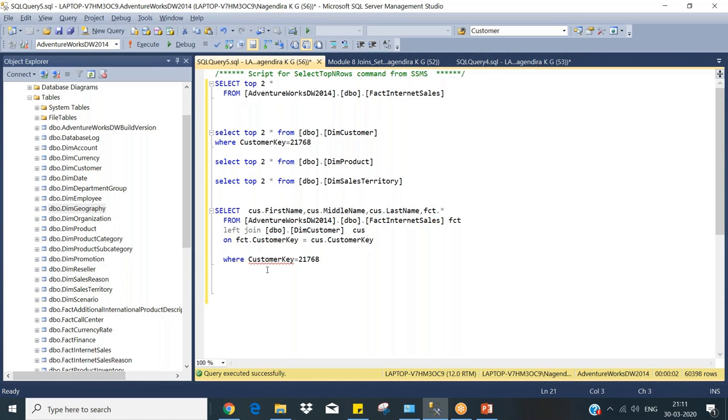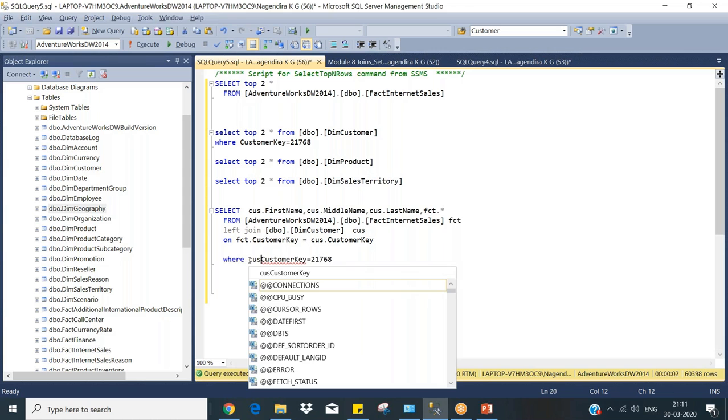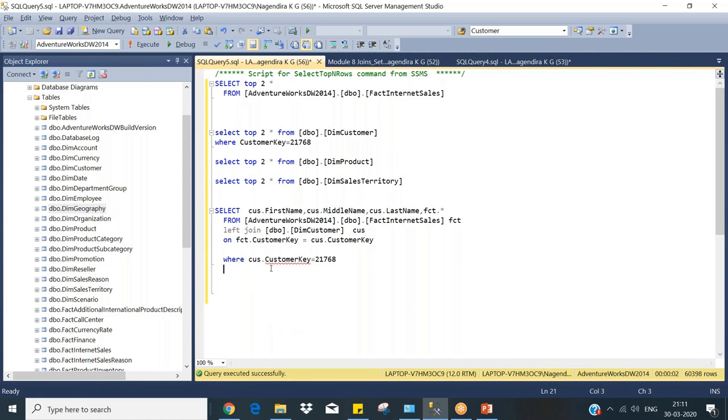Here it's showing an error because I got a customer key from the fact table and also from the customer table. You need to say which table you are referring to, otherwise it will say ambiguous column name. You can specify either of them. I'll go for customer dot customer key equal to this.